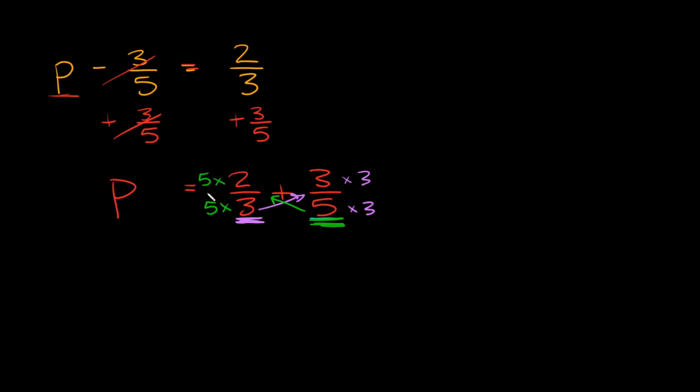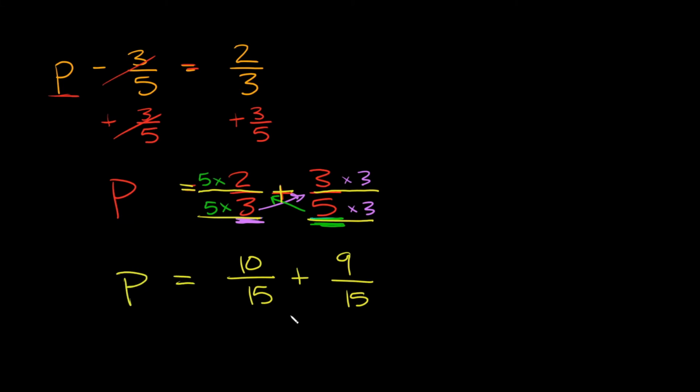So let's start on the left side right here. On top, we have 5 times 2, that's equal to 10. And then that's going to go over 5 times 3, which is 15. Now we can simplify this right side. Here we have 3 times 3, which is 9. And then on the bottom, we have 5 times 3, which is 15. And remember, we're adding here. Also, let's bring down this other part of our equation. p is equal to.